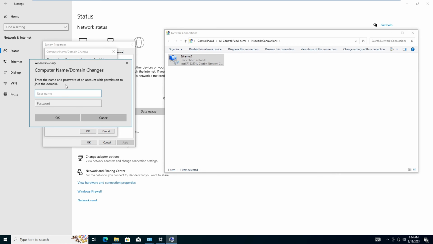And now you can see it is asking for the authentication password of the Windows Server machine. Here I'm going to type the administrator username and the administrator password.